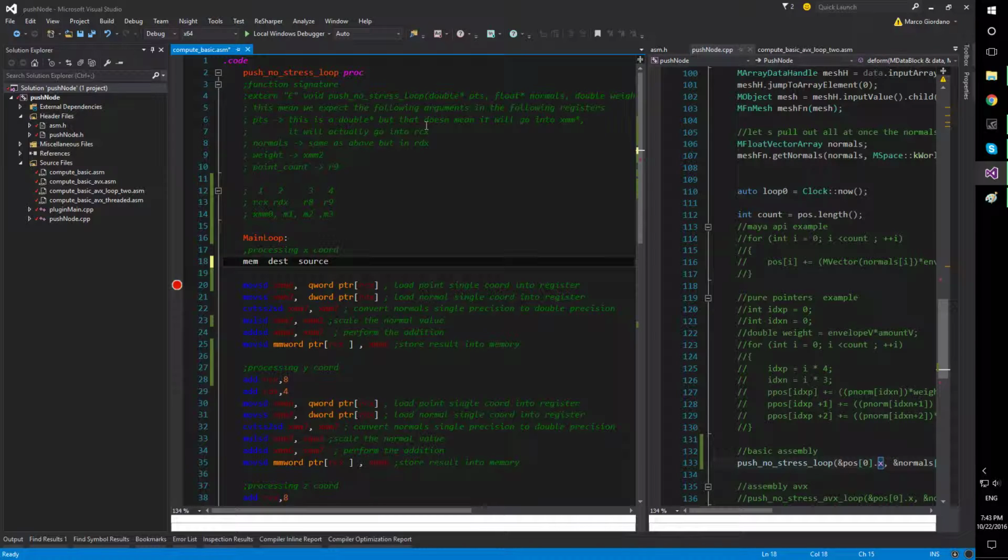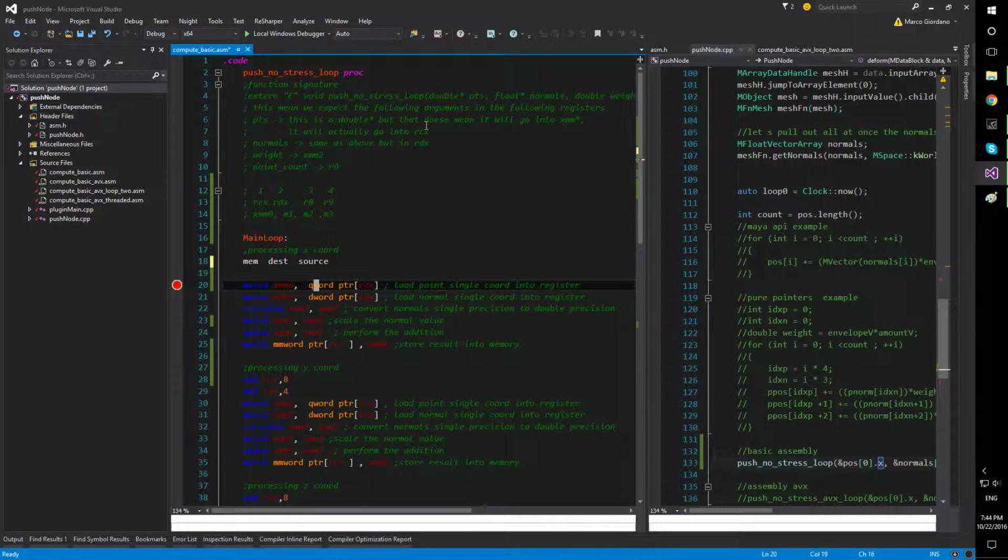So let's have a look at the first instruction. The mnemonic is movsd. Mov stands for move. That's basically when you copy memory, you move memory from one place to another. SD stands for scalar double, so double precision. S stands for single. So it means copy a double. We want to copy that double inside XMM6. And the QWORD PTR [RCX] is the source where we're going to copy the value from.